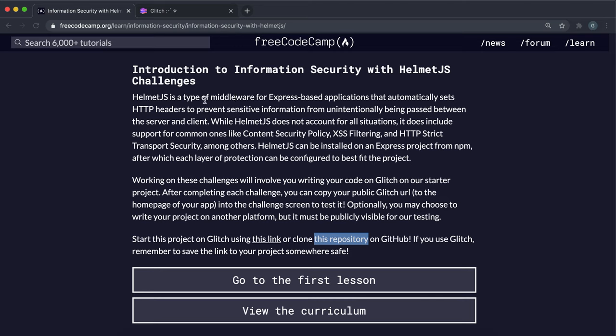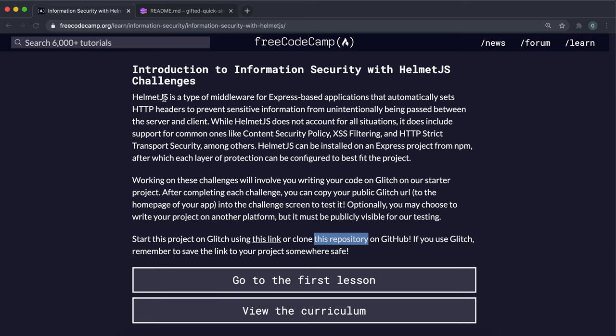Helmet is basically a middleware that you can mount to Express routes. When you send data between the client and the server using request and response, there's usually some extra information added to headers that is important for the two machines to read. But if this information is seen by people who intercept the requests or responses, it can be used to create exploits for our apps.